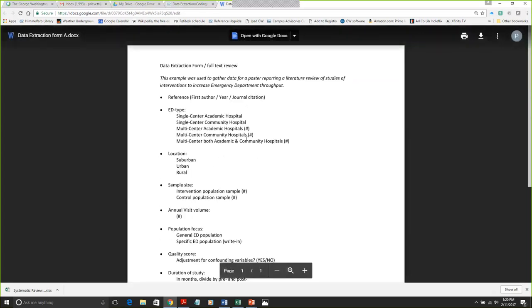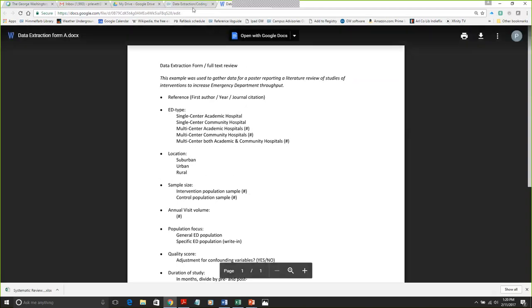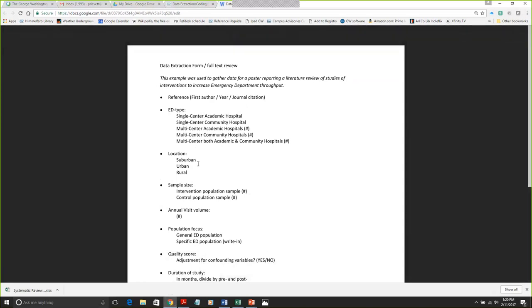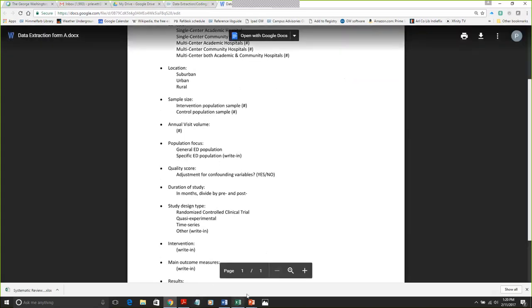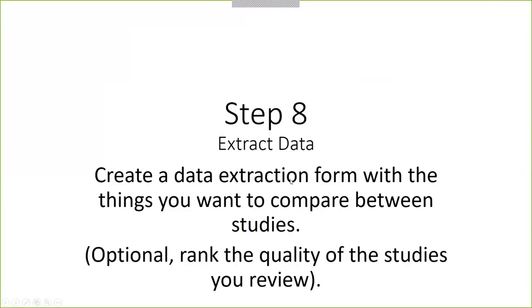So the idea is that you would print one of these forms for each paper that you were reading the full text and basically just pull out the data and put it on there. And once you have that data, you'll see that you'll be able to very easily create a table of study characteristics. And that table will just have a row for each study and columns with each of these metrics. And then the numbers just from these sheets will go in the columns. So we'll have a look at an example of that in a bit.